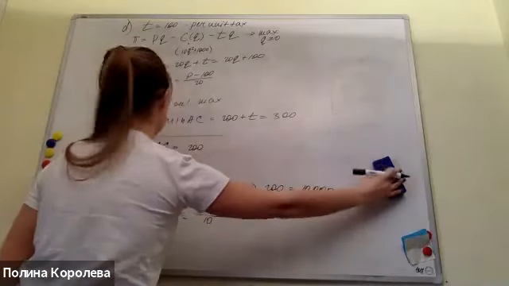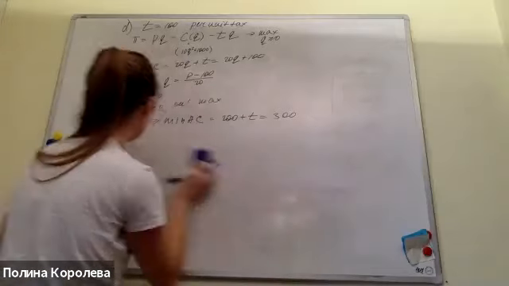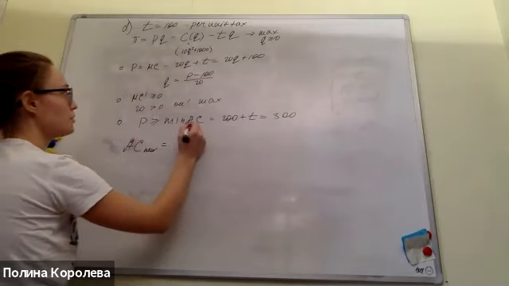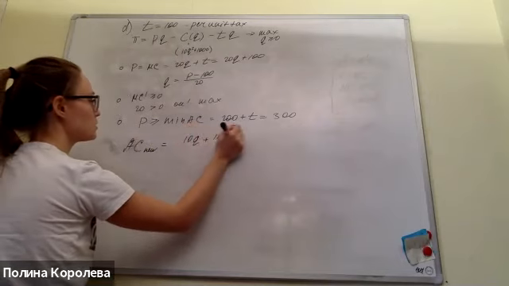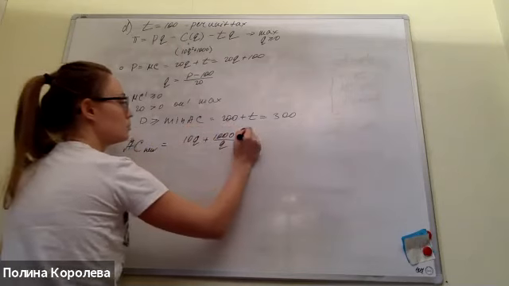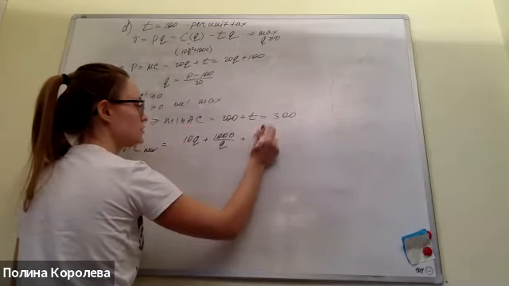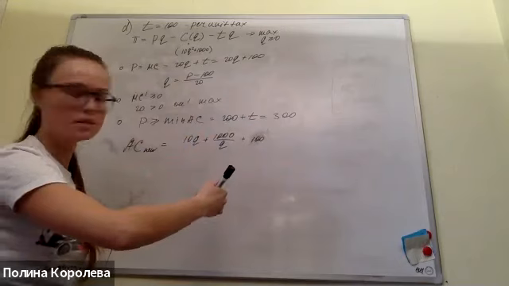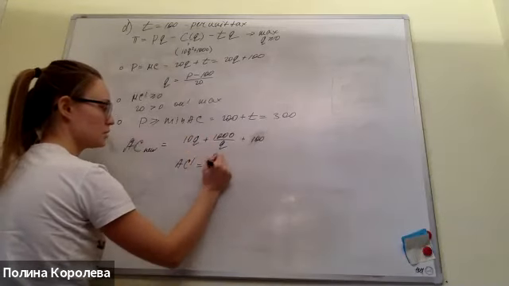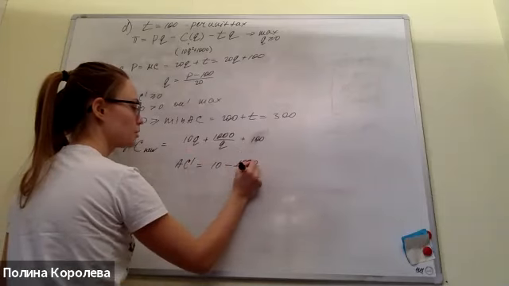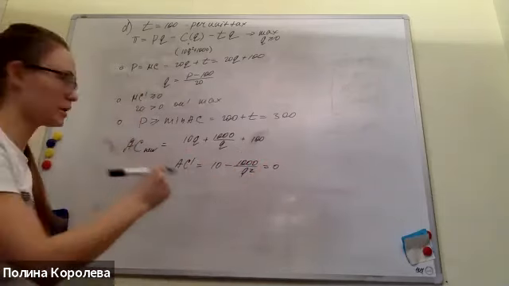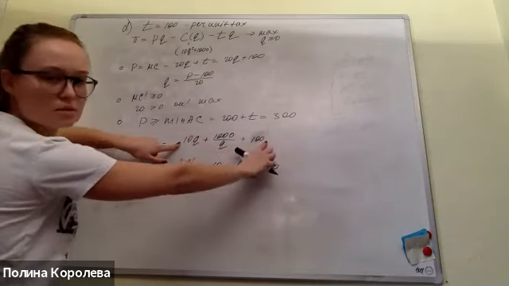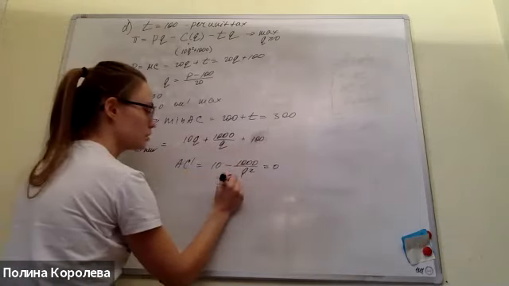You can find it. You can write the new average cost function. This will be the previous one, 10Q plus 1000 over Q, plus 100. And this you will minimize, take the derivative. When you take the derivative, it will be the same, 10 minus 1000 over Q square, and this should be equal to 0 to find the point where average cost will be minimal. But you see that average costs increase by 100. So quantity here equals 10.